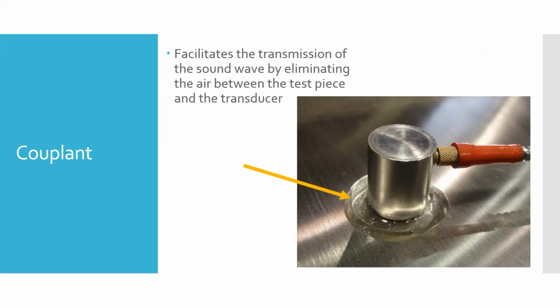But what that does is it fills any... This shows a fairly flat workpiece, but when you look at it, there's a grain to the metal, right? At the microscope, when we get real close to it, it's not going to be perfectly flat. It's going to have ridges and valleys and all that. And the face of the transducer, even though it's a flat wear piece, also is not going to be perfectly flat.